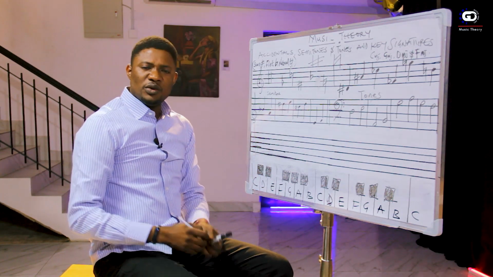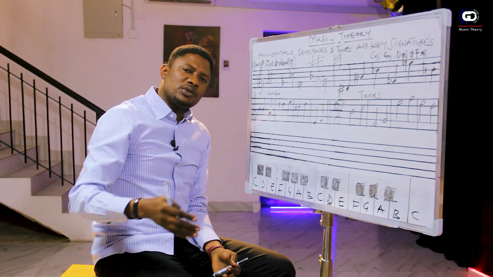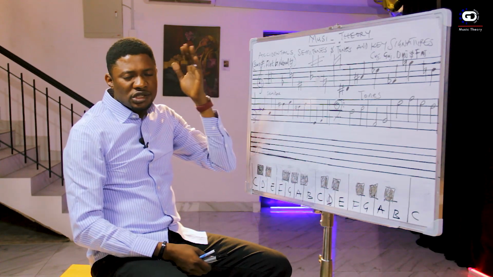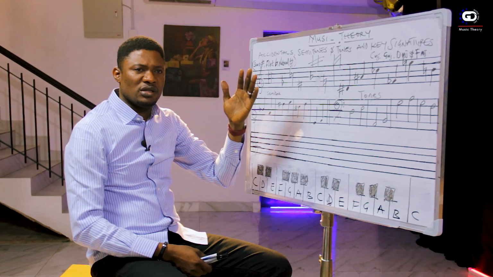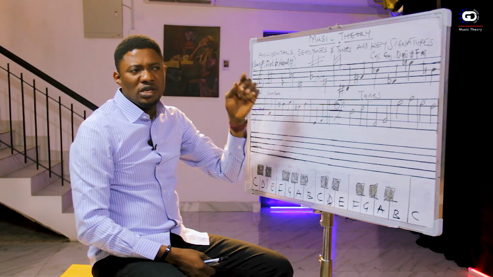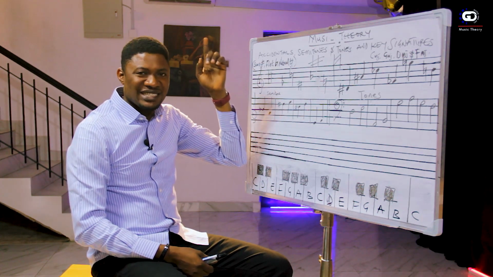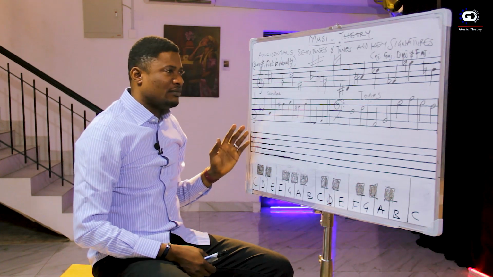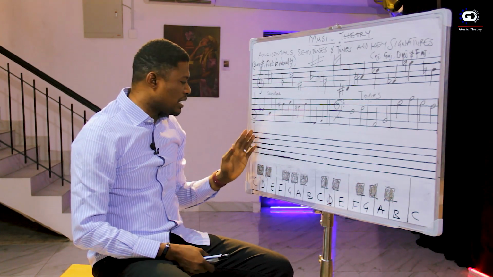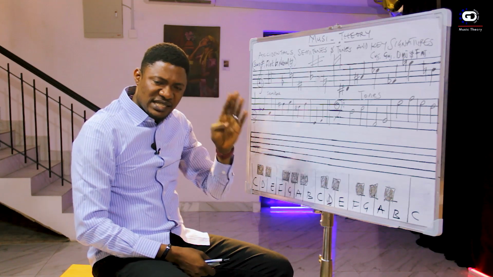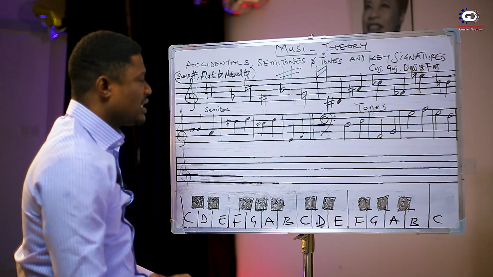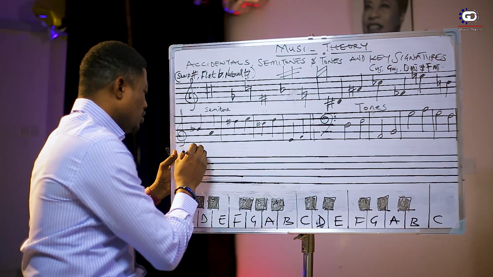Now, somebody will ask, how do I know that this music has a key? At the top left of the music sheet, you will see the sign and symbol immediately after the clef. Whether the bass clef, the treble clef, or what have you, it is the next thing you see after the clef. So now the next key signature is G major.